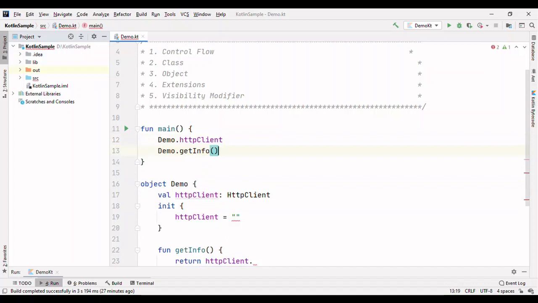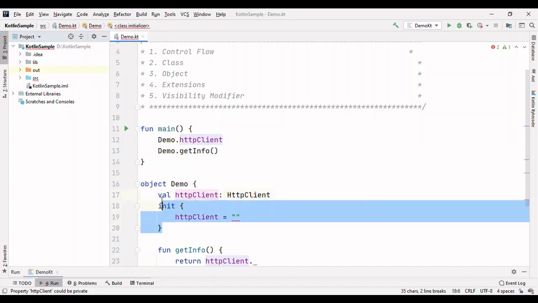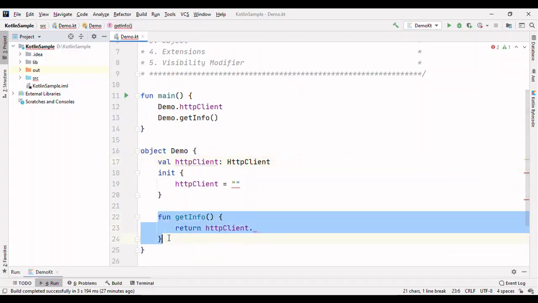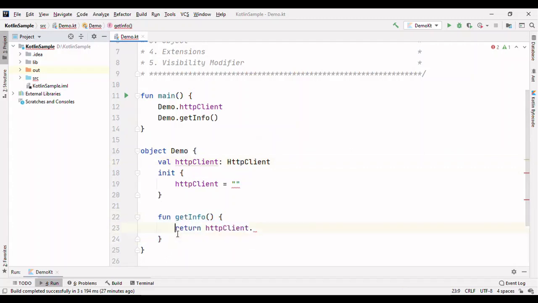One thing to remember is that when you call this property, it only gets initialized once, whenever this Demo class is getting executed. Under the hood, it's going to create a class. You are giving it like an object, but this will be a final class. But this is not true with a function. So do not try to assign any singleton content inside a function, because the function is going to get executed over and over.